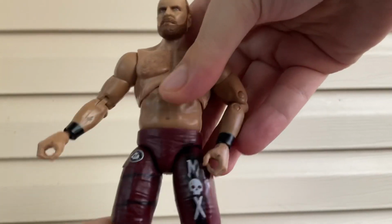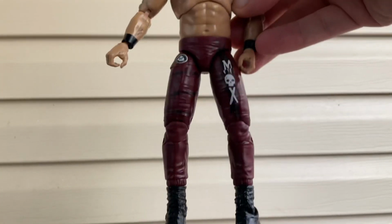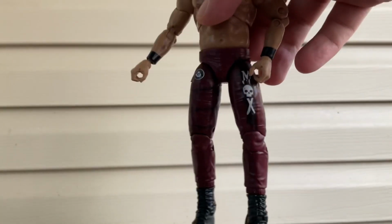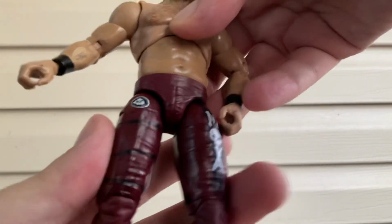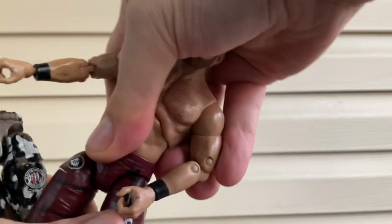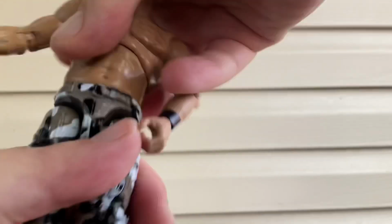Let's see what it looks like. Hold on. This attire on here. Swapped it on here. And voila. This John Moxley looks much better with this head scan. But it looks like the legs are a little fat. I don't think he's that fat, but maybe the pants are just bulky.